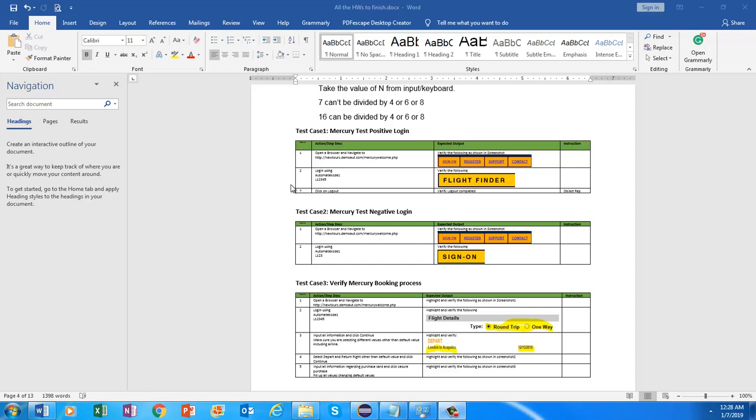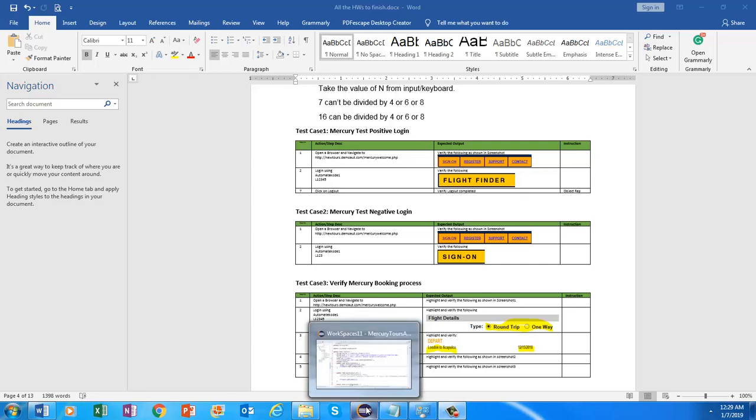Today we are going to discuss these three test cases here, and we are going to implement these test cases using Selenium WebDriver and TestNG. As you can see, we have these three test cases here, and I'm going to explain how you can identify objects like radio button and drop down list. My main focus will be to explain how you can identify a radio button and also how you can select an item from a drop down.